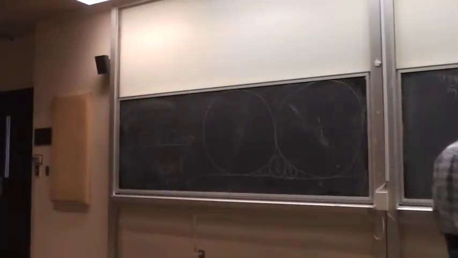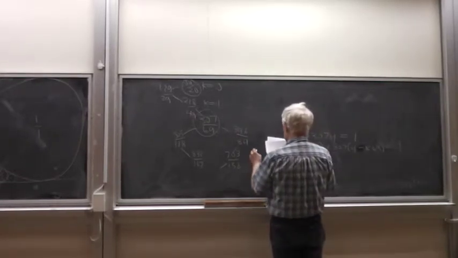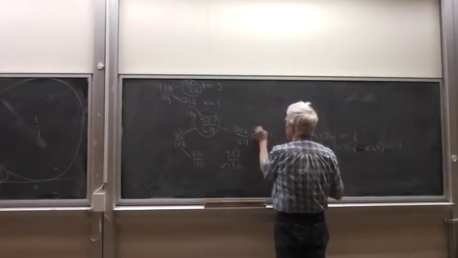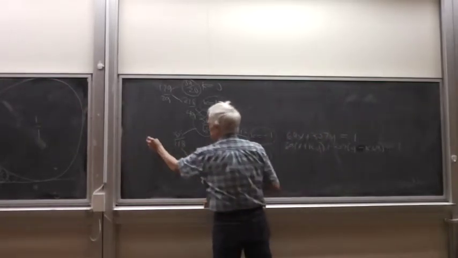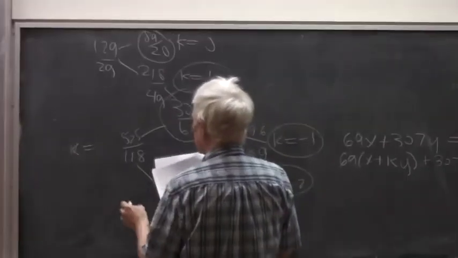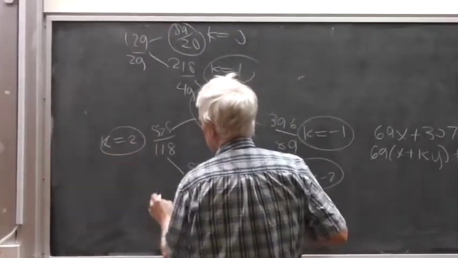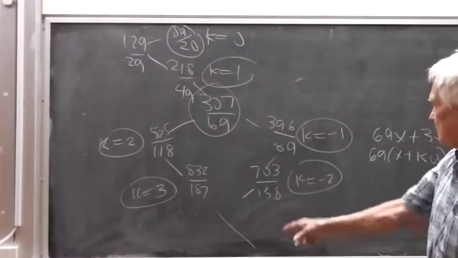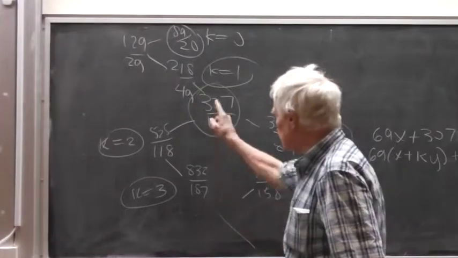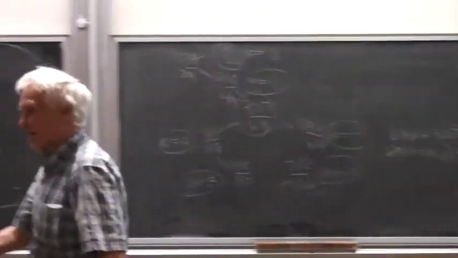What about all the other ones? Well, this one right up here is for k equal to 1. This one here is for k equal to minus 1. This is for k equal to minus 2. This is for k equal to, we've already got 1, that's going to be 2. K equal to 3, and so forth. Notice that for all these guys, this is the first cross ancestor. That's just why it works.